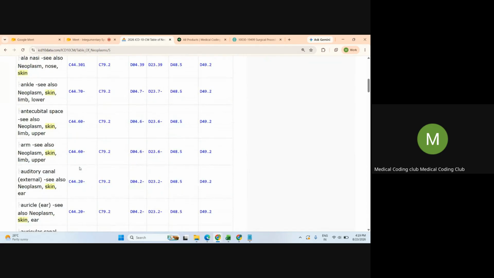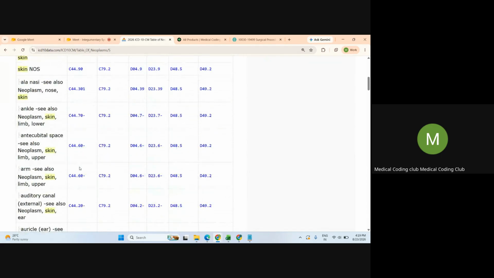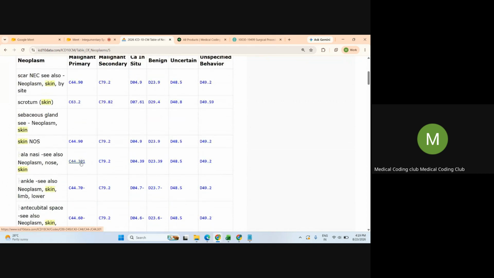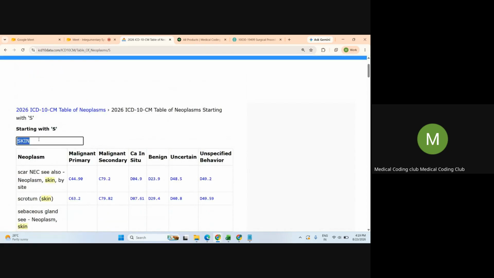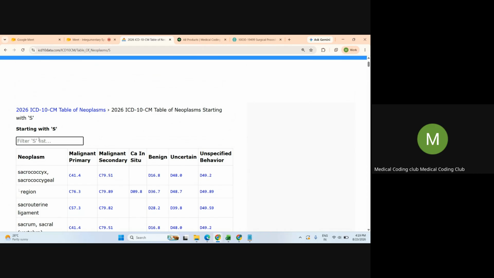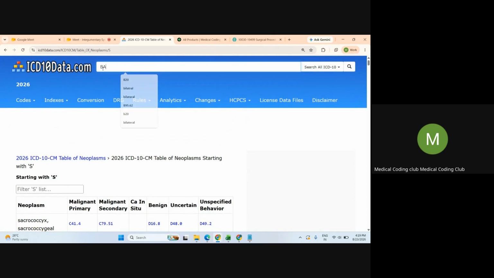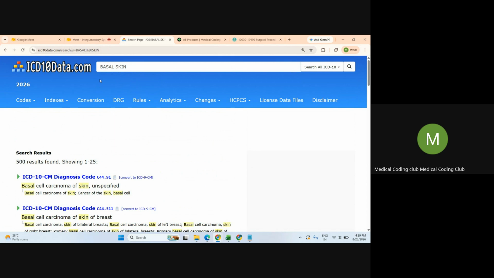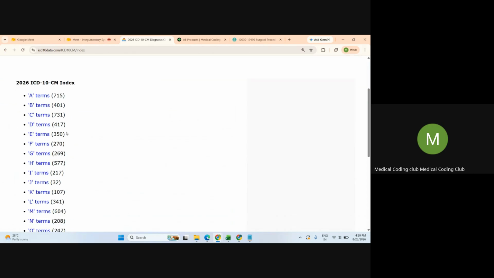So nose skin will be C44.301. No, wait. Basal cell carcinoma, right? It should be C44.311.